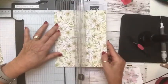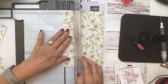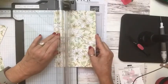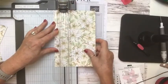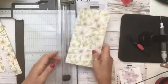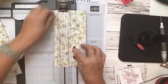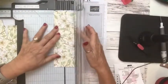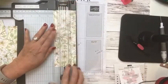So that's 1, 1 1/4 here, line that up, and that's 2, and we'll do 1 1/4 again. And I could have done this in advance, but I just thought I'd let y'all watch me cut this. And this is the only project we're doing tonight, so I was thinking about making another card, but I thought, nah, this is going to probably be enough. All right, so there's 3, and then we've got 1 1/4. Get that right there, and that's 4, and then this should give us our last 2. And we'll line that up at 1 1/4. Okay, and all right, so there's all the cutting that we need to do.